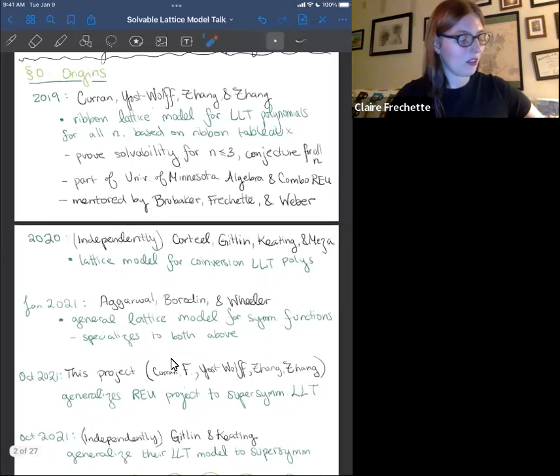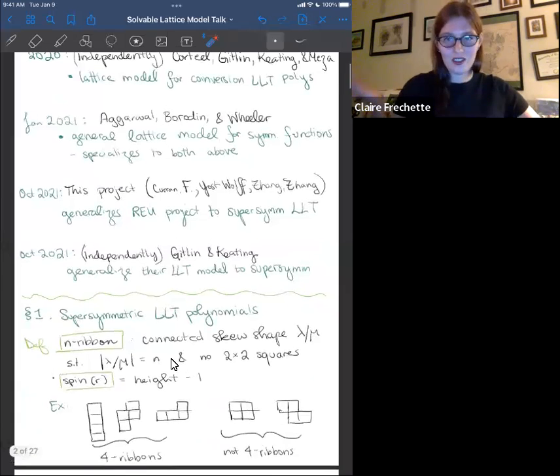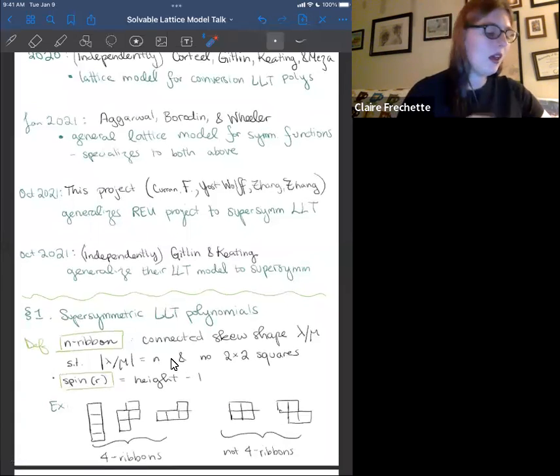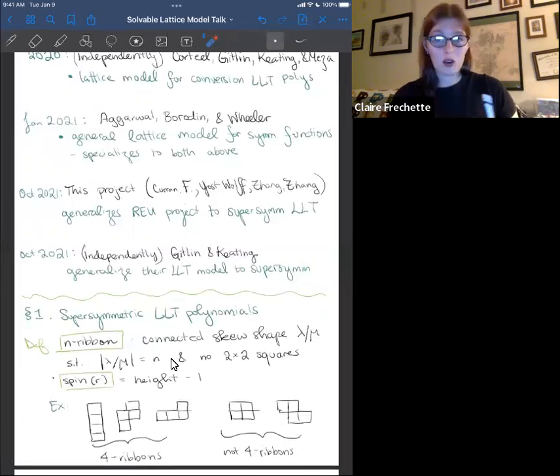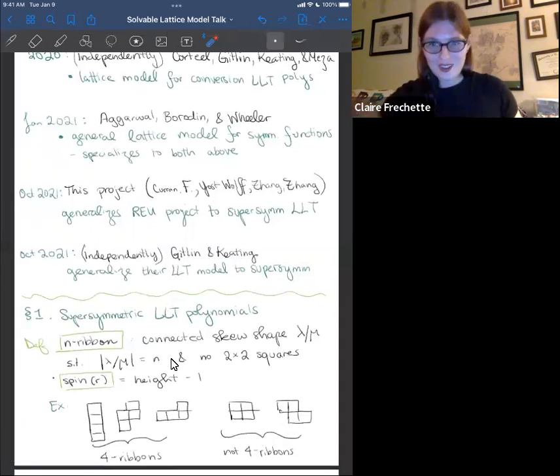So now that we've got the literature out of the way a little bit, what's our main object? What is a super LLT polynomial? I'm going to go through the combinatorial background of this a little bit quickly. I wanted to make sure I had it all here in the notes for anybody seeing this talk later. So if you're very familiar with tableau, you might be a little bored during this section. If you're not familiar with tableau at all, I'm sorry that I'm going to go a little fast.